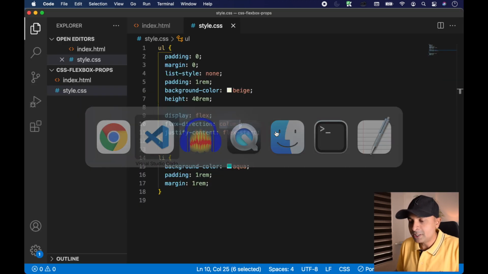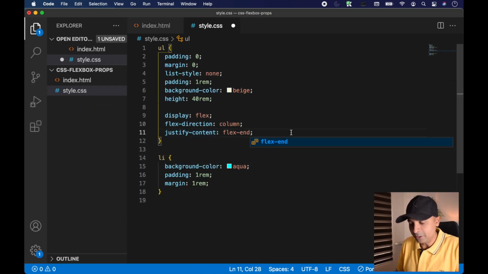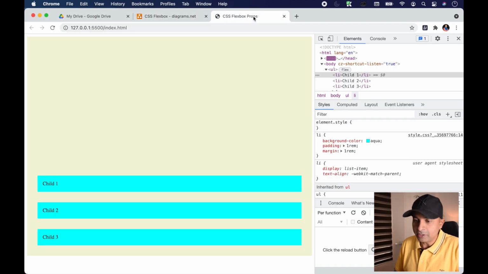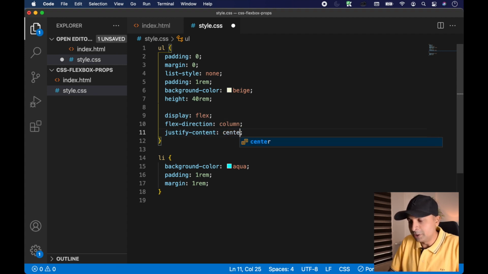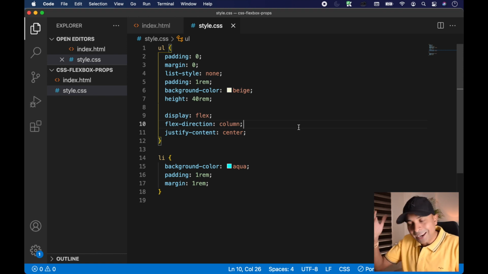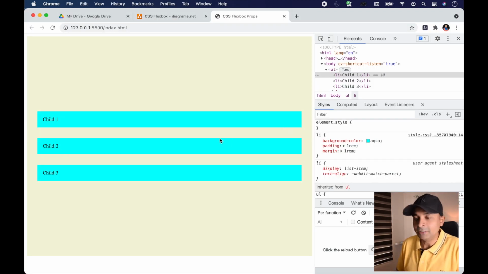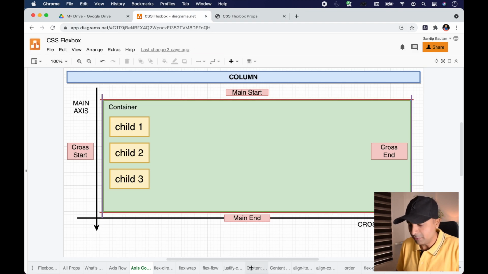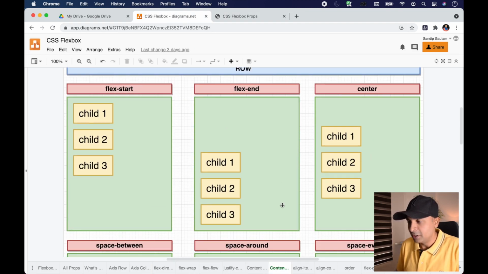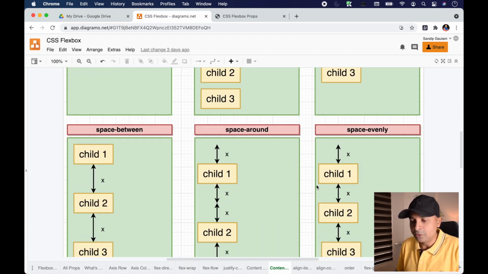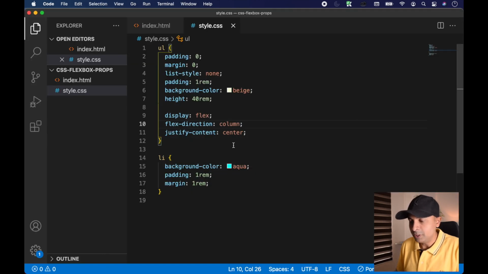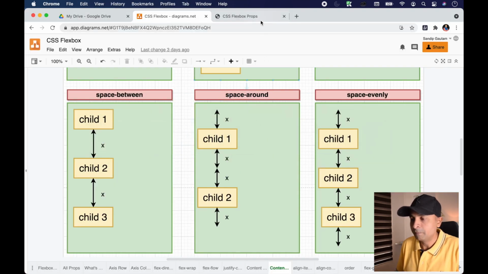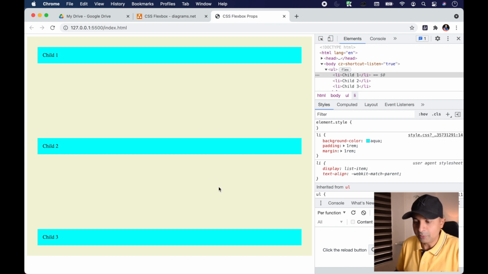Okay, so now let's try flex-end, and you will see the children are shifted to the bottom, right? Let's try center. All the things will be similar, but the only difference is they are aligned on different axes. See, they are in the center. Let's try the other things. I have created all of these diagrams just to show you. Let's try space-between, so we are going to have the same distance between our children. I'm going to save and go back. See that I have the same space between my children.